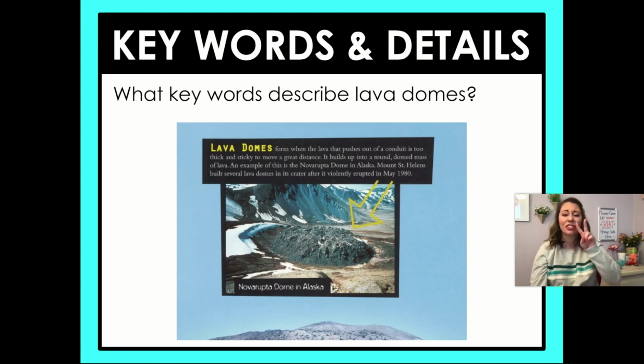So again, in those last two sentences, it's telling me about actual lava domes, but those aren't helping to really describe what a lava dome is to me unless I know what those examples are. So when I'm thinking about these key words, I'm thinking about lava. It's too thick and sticky to move. I know what thick and sticky is. Think of glue, right? It gets real thick. And it's not moving anywhere. It's not rolling. It can't slide down the side of the volcano.